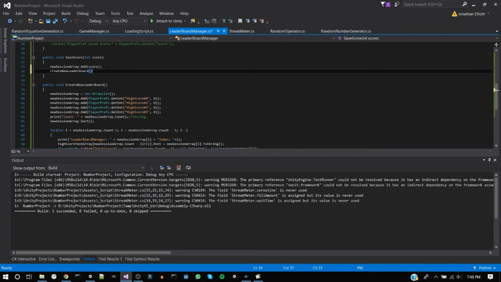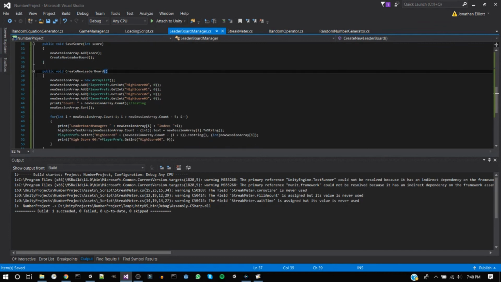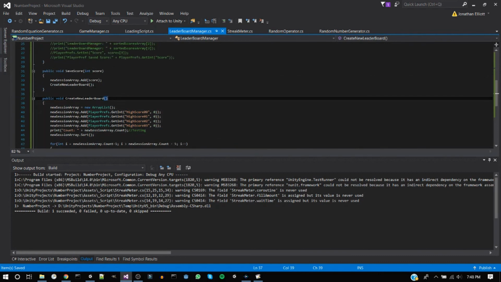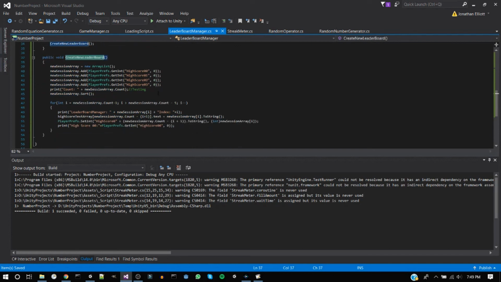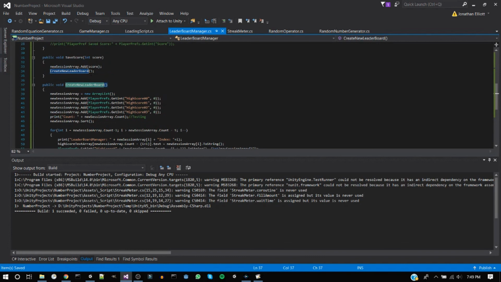Let's create the leaderboard from the get-go. The reason why we have to do this is because we'll probably change this around, but when you click to reset, it restarts the game, and you'd have to stop the game just to get to the leaderboard. And this causes an issue, because once the score is added to the array, that's good, but once the game is stopped, the score is never fully saved. And so we got to run it to create new leaderboard to make sure that it fully gets saved into the player prefs.